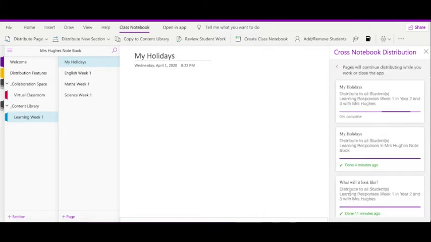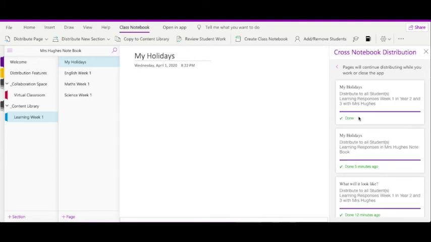And then what it will do is load, and how much content you have on the page will depend on how long it takes. It might take a little bit longer to transfer to the other teachers' notebooks. But when they log into their notebooks and click on their student's name, and in that section, the page you've created will appear. We tried this at school this afternoon between 2 upper school teachers, and it was amazing. It was there within an instant after it had completed. So it's a really nifty tool, especially in this time, to share the load. And so this is a fantastic way to be able to do that.